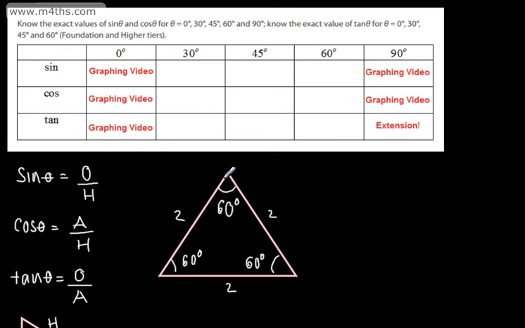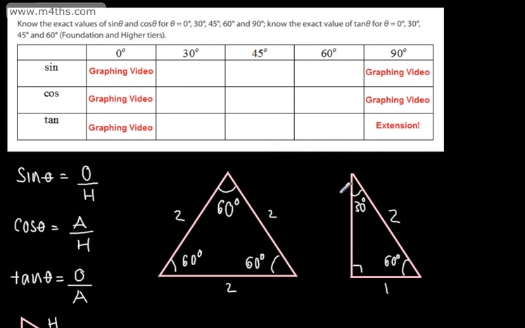What I'm going to do is split this in half. I'm going to draw it to the side to make it slightly easier, and we will have half of an equilateral triangle. This is my right angle triangle. We have the right angle just here, and this angle right here is still 60. This one right here is going to be 30, as we've got half of this particular angle. This side will be 2, and this will be 1.